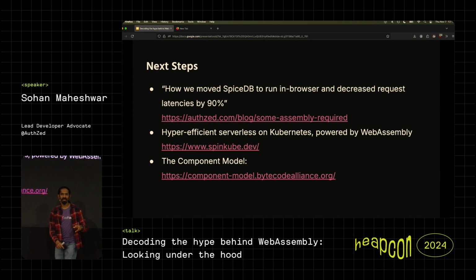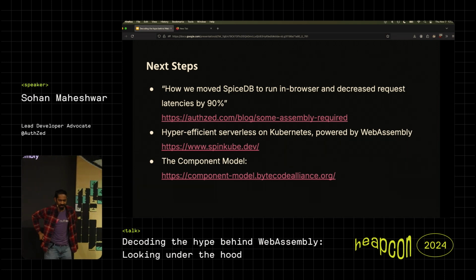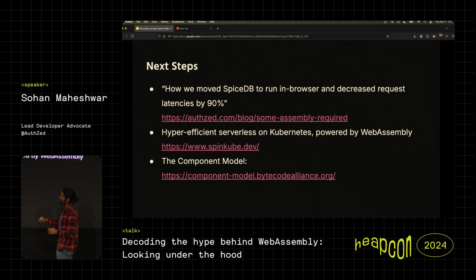For the Kubernetes people here, and I know there aren't too many, at KubeCon earlier this year in Paris, there was a launch of this open source product called spincube.dev, which allows you to put WebAssembly on Kubernetes. It was developed by SUSE and Microsoft and Fermyon and a couple of other companies. Again, if you're in that Kubernetes cloud-native world and are interested in checking out WebAssembly, I would check out spincube.dev, fully open source.